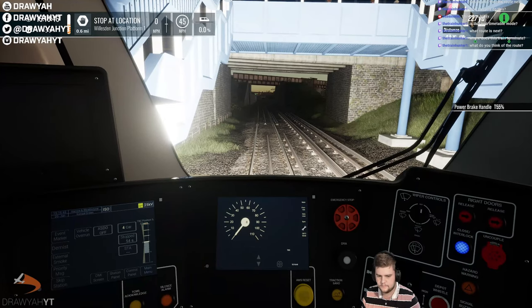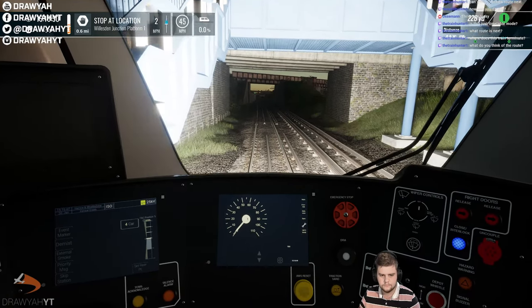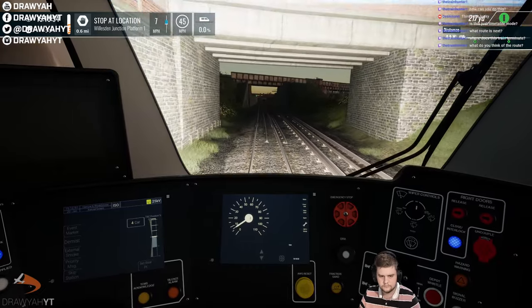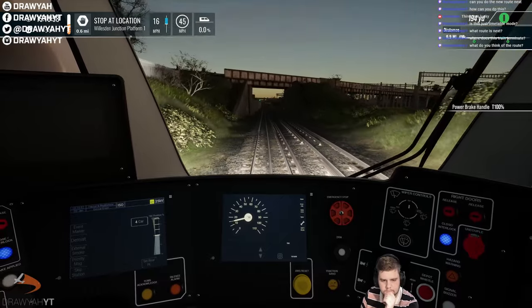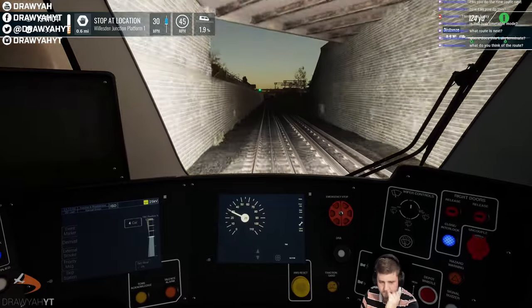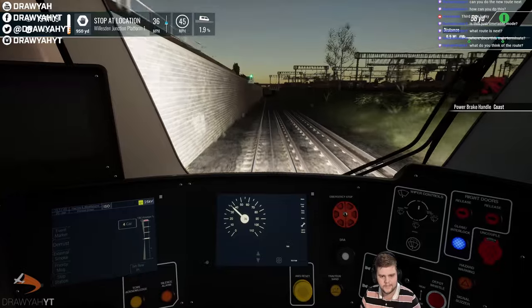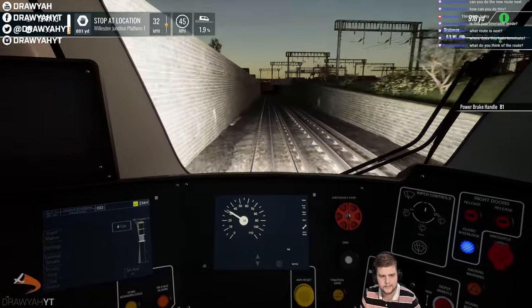Pilton Junction. Remember, the speed limit has dropped down to 30 shortly, so don't want to be going too excessive in this downhill stretch.